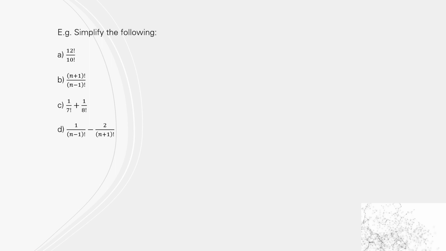So here are some examples that we're going to do without the calculator, and then you can check them with the calculator. Really only the first and the third one you can do with your calculator, because the rest you need to understand factorial notation. So the first one, 12 factorial over 10 factorial. For each of these, we're going to expand each of the larger factorials into its multiples down to the lower factorial.